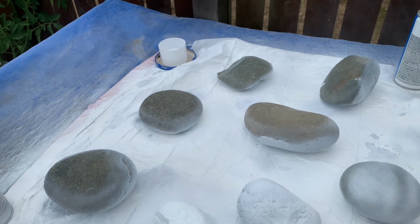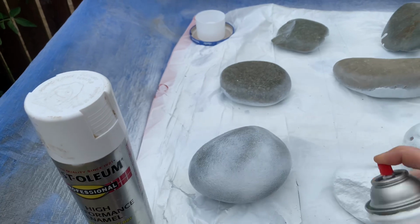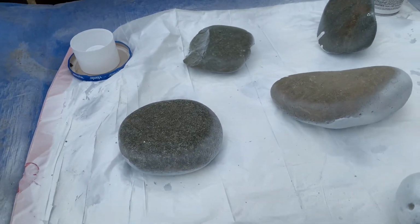So, okay, so let's go ahead and get the second side of these things coated. I'm just trying to get them all painted so I can get to the next step of labeling. So hit these all with a couple more coats of paint and we'll get them all white.